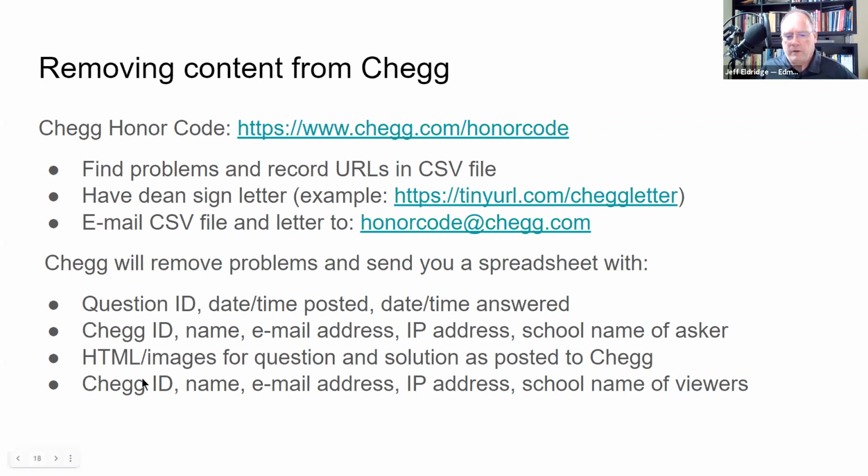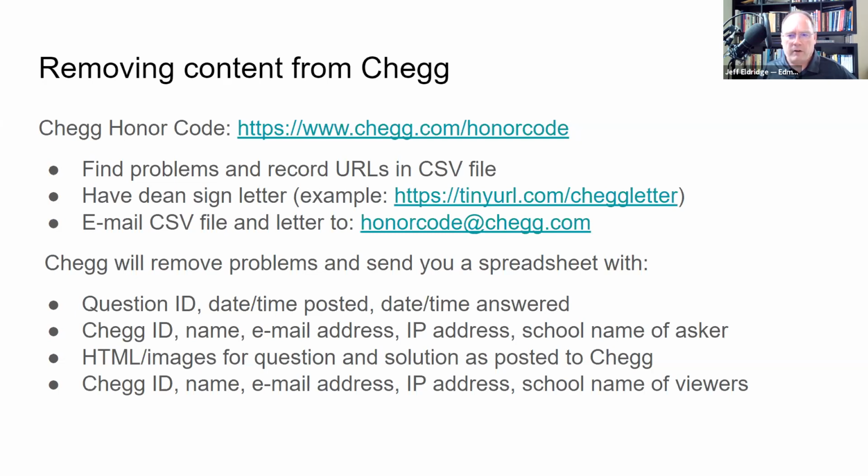But they'll give you, again, if it's not fake, the name, the email address, Chegg ID, and school name of the people who have viewed that post. None of this is perfect, but it gives you a lot of information, especially if a student is claiming they have no idea what Chegg is and why you are accusing them of cheating when their unique version of the problem got posted up there. I know from other folks at other colleges, they've had a real problem trying to do this, but for me, this process has worked.